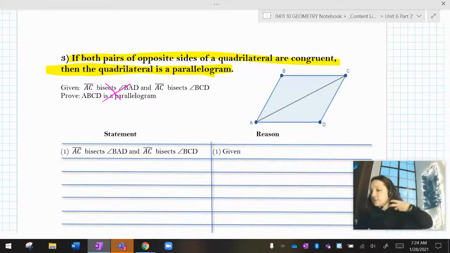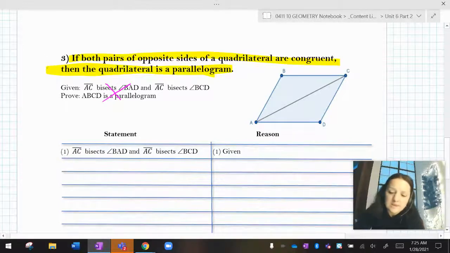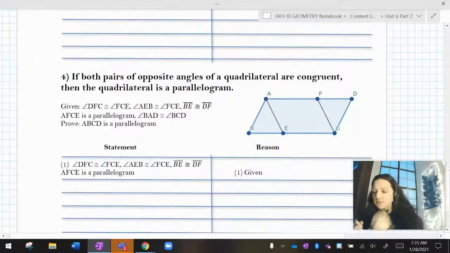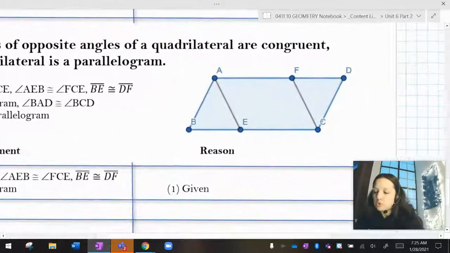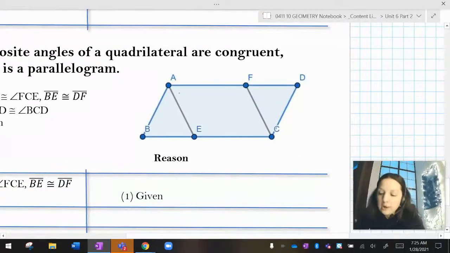I would really like to go through and do this proof with you, but I got to admit, I just realized that there is a typo in it. And rather than have you walk through the typo with me, we're just going to say, if you can get to this point, you know it's a parallelogram. And to keep this video short, I'm going to just do the last part that says if both pairs of opposite angles of a quadrilateral are congruent, then you can also prove it's a parallelogram. And I'm going to just shortly tell you that means, like in this picture, if I could prove that this equals this and that equals that, then I would know that that little inside guy is a parallelogram. And with that, I am done.